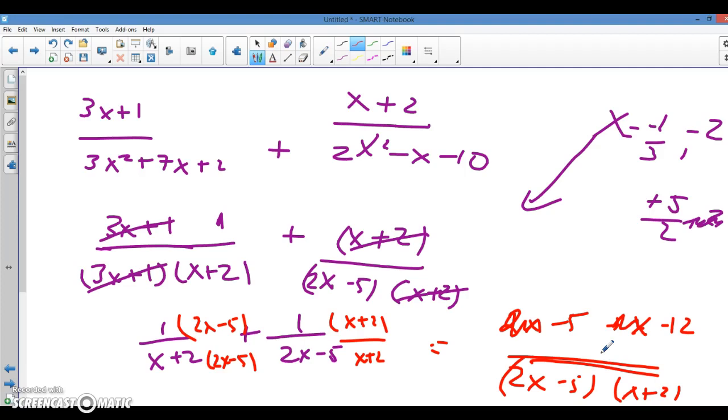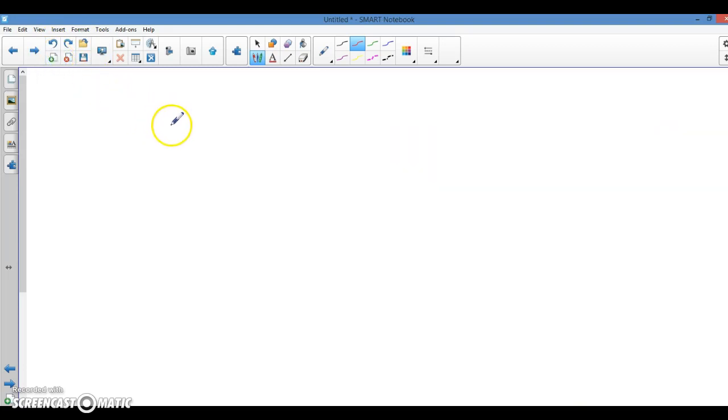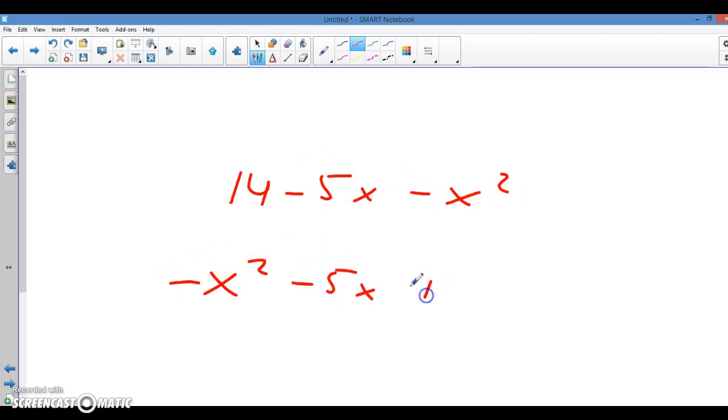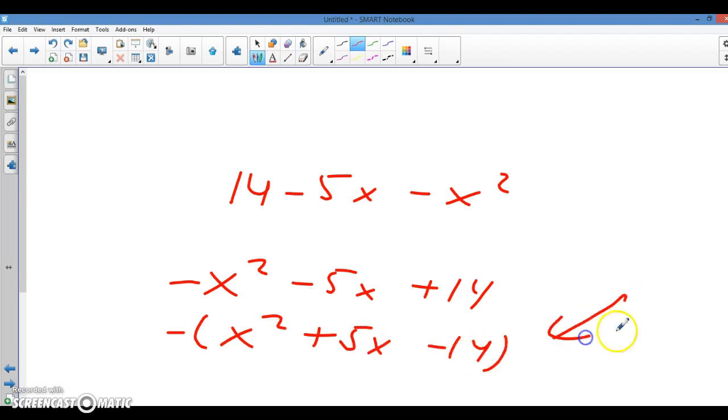That's about it, really. Just be careful again. If you see any terms that are not in the right order, write them in the right order. So for example, I think in number 12, you see this at some point. Okay, that's not the way we want to write this. We want to write this like this. And then in this case, right away, common factor that negative out. Just keep doing that. And then deal with this the way you would deal with this.